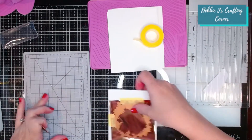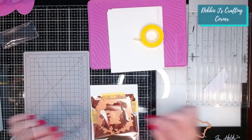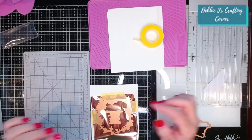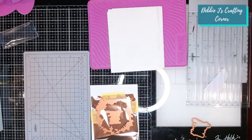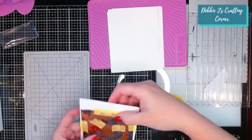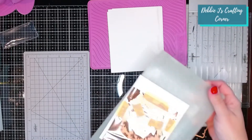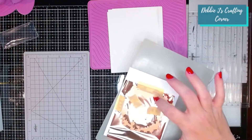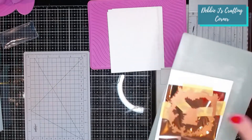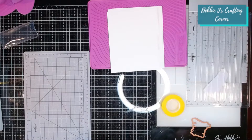Let's see if I can get this pretty much straight. That looks about straight. I'm going to add another couple pieces of tape to try to hold that in place too. Now I'm going to add this to my press. You want to make sure that you do the plate side down towards the heat, and then I'll set the timer for 20 seconds.